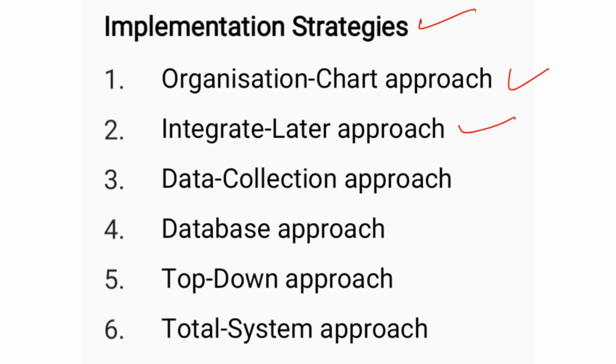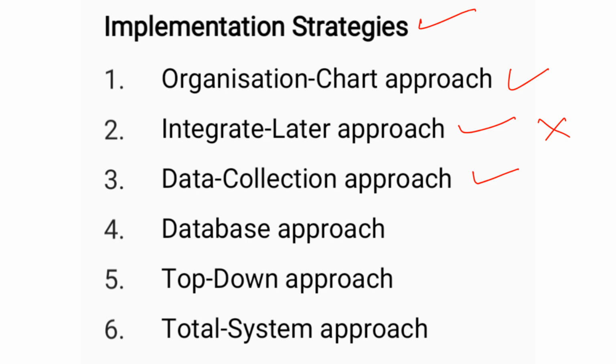Then the integrate later approach. It does not conform to any specified formats as part of an overall system. There is no notion of how the system will evolve in the organization. Such a system becomes difficult to integrate in present day's environment where managers demand quick and repeated access to information from subsystems. The integrate later approach is becoming less and less popular nowadays, because of the requirement of early information.